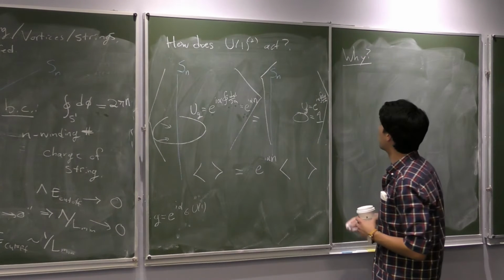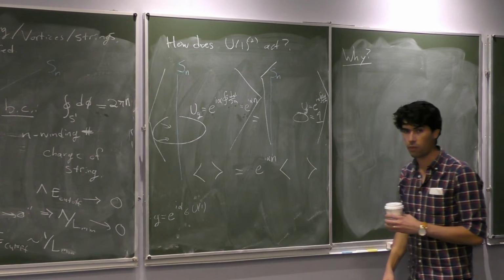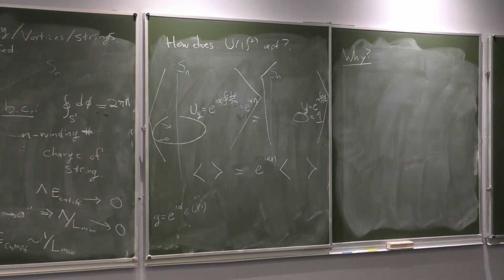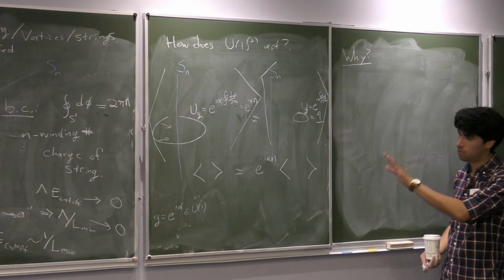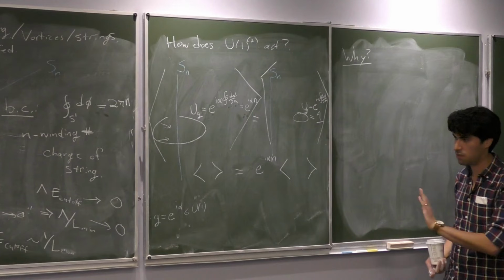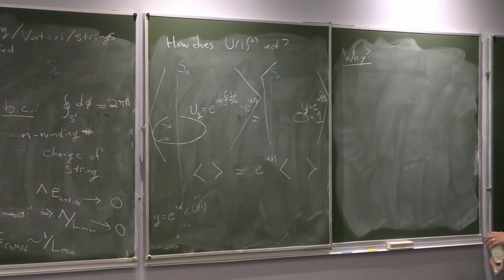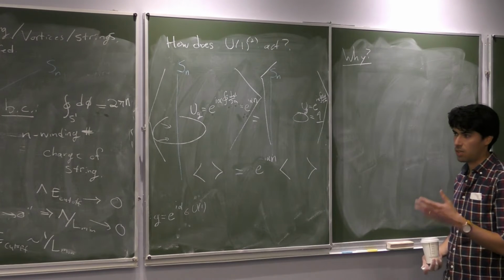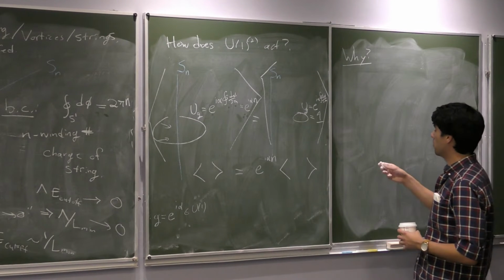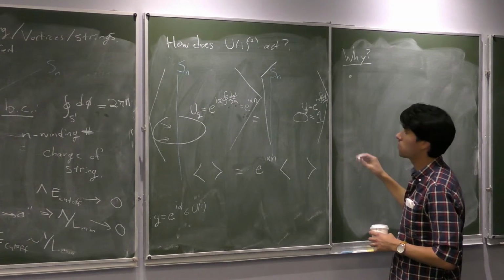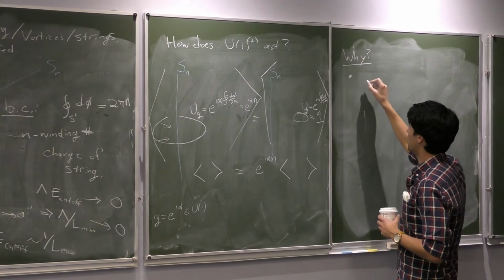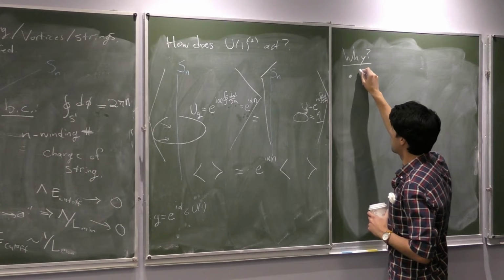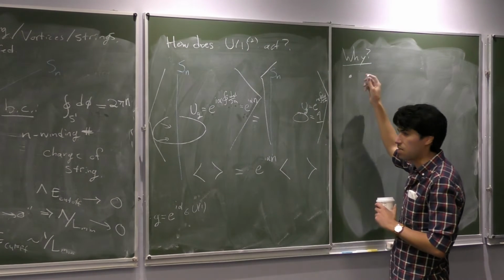Cool. So again, why? Everything I've just told you about higher form symmetries has been known since at least the 70s. It's nice, it's pretty mathematical, but the question is, what sort of new power do we have, and why are we talking about this? Something I didn't review was the fact that we now have more math than they did in the 70s.